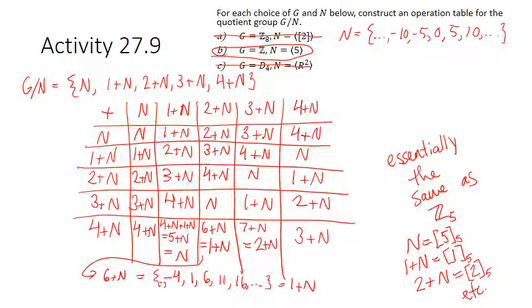So this actually explains why G mod n is read aloud as G mod n. It's read aloud as G mod n because what you can see is that Z mod 5Z is actually Z5. And so that's why we read that aloud like that, because it all goes back to the modulus operation. So those modulo groups like Z5 are actually identical to groups like Z mod 5Z. So anyway, that's an interesting point there. We might come back and revisit that in some detail later on.